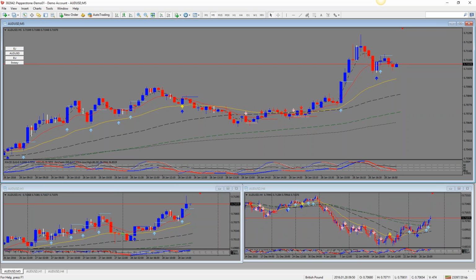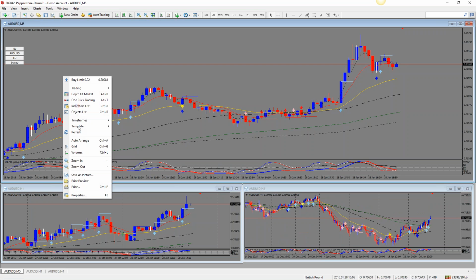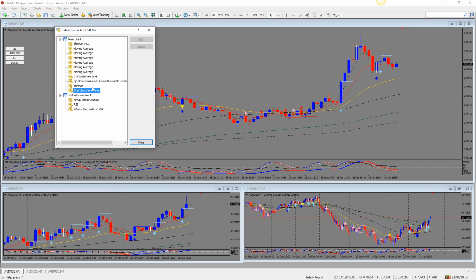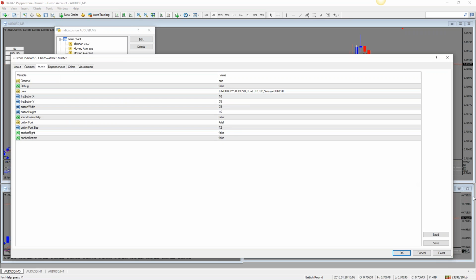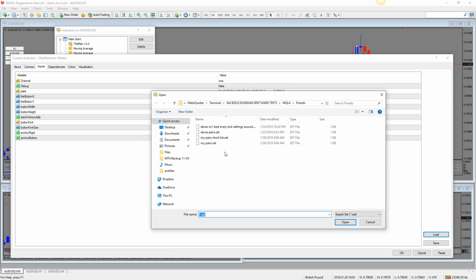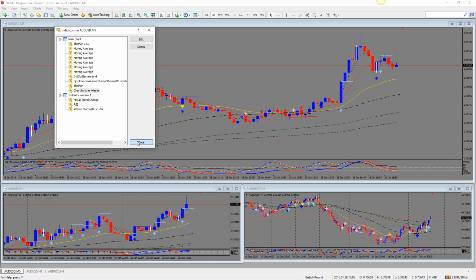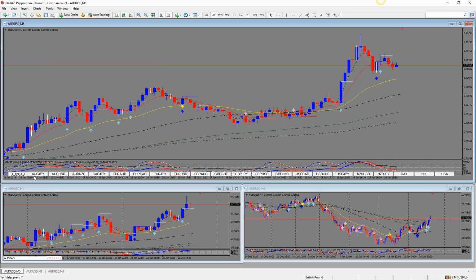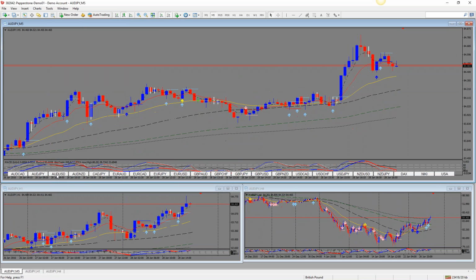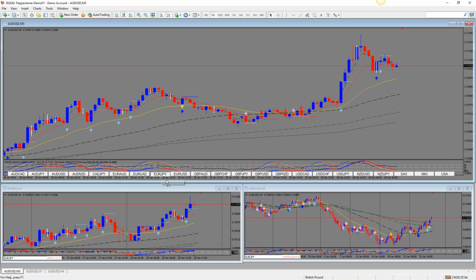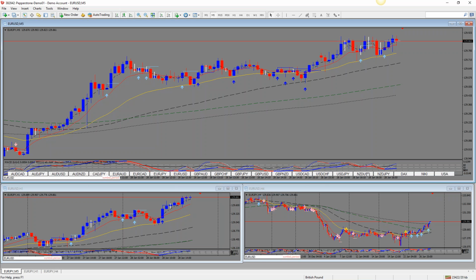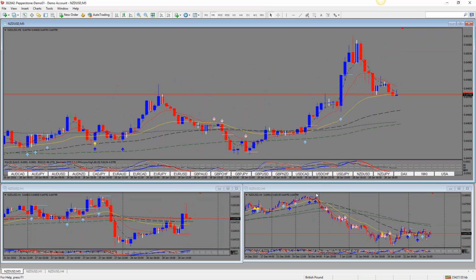And you can add more to this. So for an example, if I go to the indicators list and I edit it, I've already got a couple of presets, so I can look. Instead of having it on the side here, I can put in my pairs and say OK to that, and that'll put all the pairs there on the bottom. So I'm looking at the Aussie CAD, the Aussie yen, the euro dollar, euro yen. So it gives you a better perspective, and you can make this bigger, smaller.